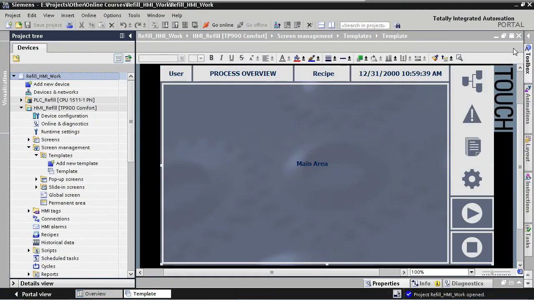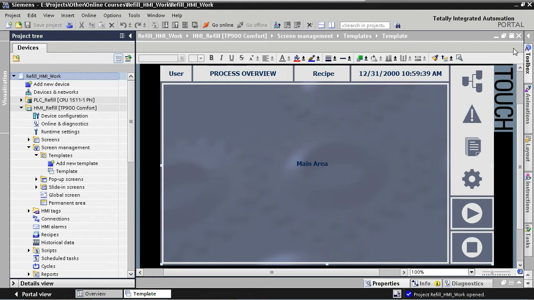As the title of this lecture already indicates, in this lecture we are going to visualize the different machine states of our PLC application on the template. The idea behind this is that the HMI user, the operator, will have feedback on each screen for the actual machine state at any given moment.